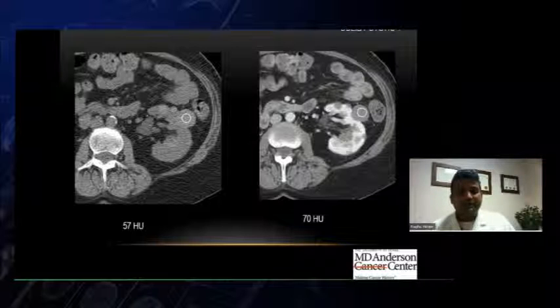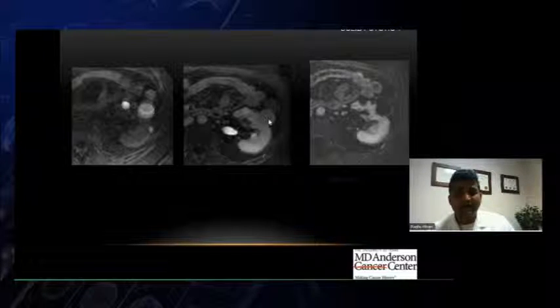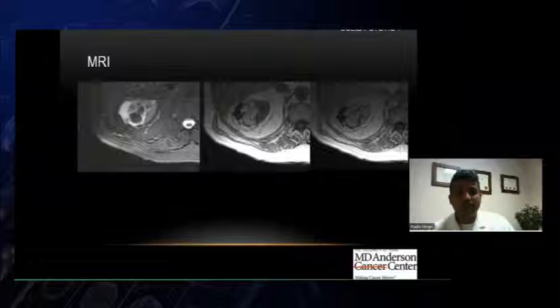Sometimes you can use other modalities like MRI, where you can look at the characteristics. Here on a T1 weighted image on the left, you can see that this lesion is high signal. Then on the post-contrast, you look at whether it is enhancing or not. It's most likely not, but you can always do subtraction imaging and see that there is no enhancing component, and now you can dismiss this as a cystic lesion without any solid nodular components and move on.